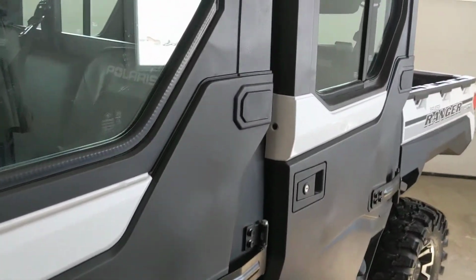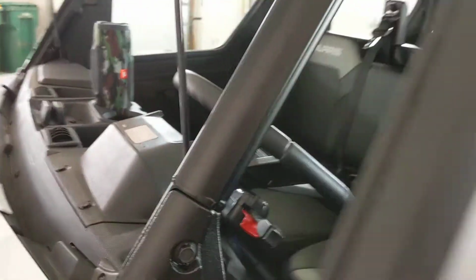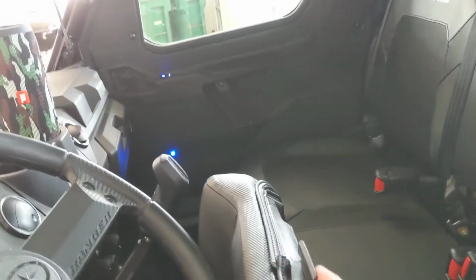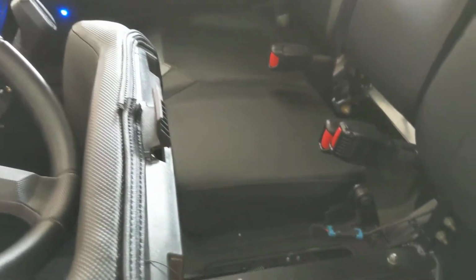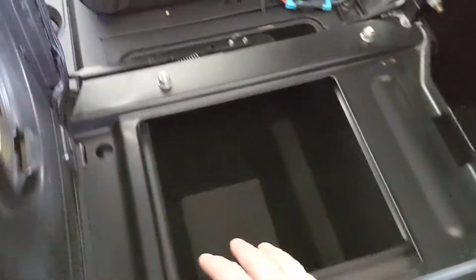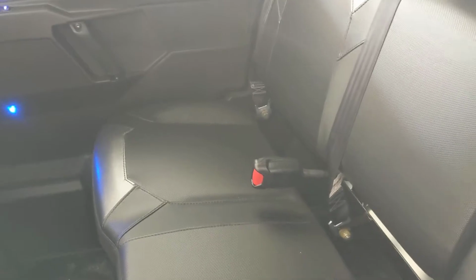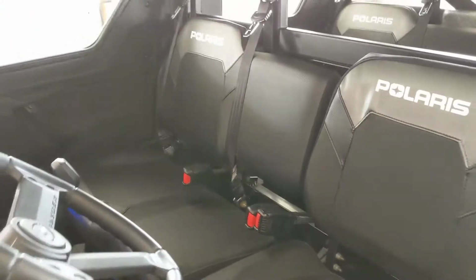Going to the back here. Well, let me show you the storage up front. So the driver's storage under the driver's seat, there's a little handle back here that you just lift up with your fingers and pull up, and gives you a bunch of storage down here. So it goes way down. I'm reaching all the way down, fingers extended all the way up to my elbow. So pretty deep. Probably put some recovery tools in there, things that I don't plan on needing very often, but want easy access to. The other side just flips up.